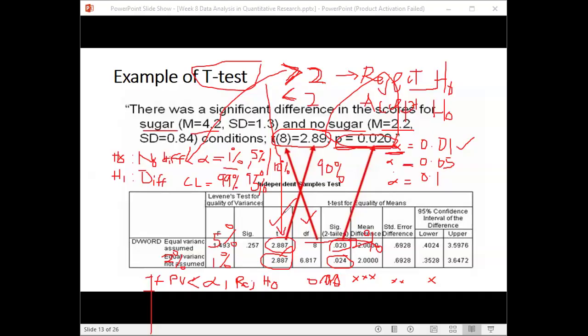So in some papers, they don't report 10%. They will only report 1% and 5% levels of significance, because for those they are more confident about the results they are getting, and they will not conclude on anything more than 5%. But as I said, in some instances, some of the things you see might not be happening under 1% or 5%.